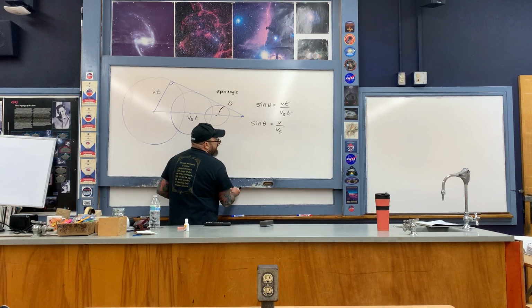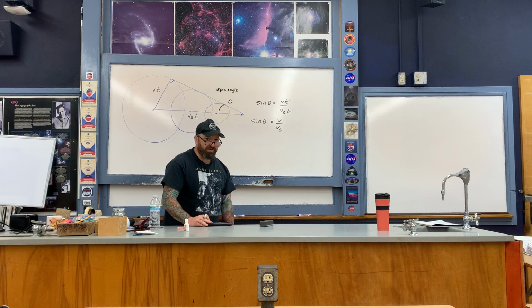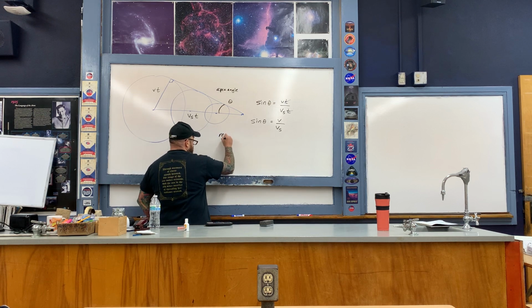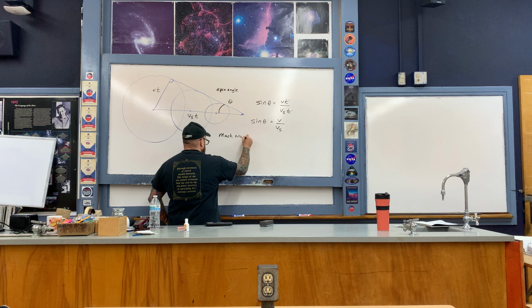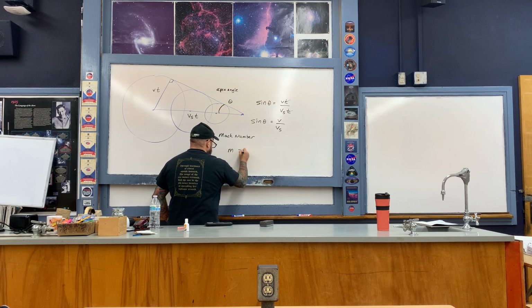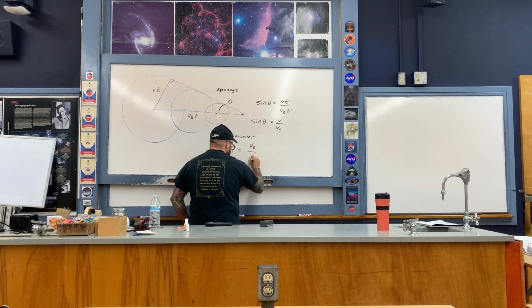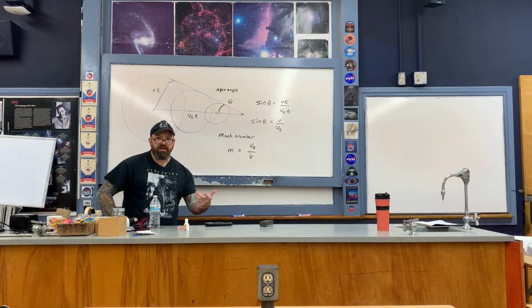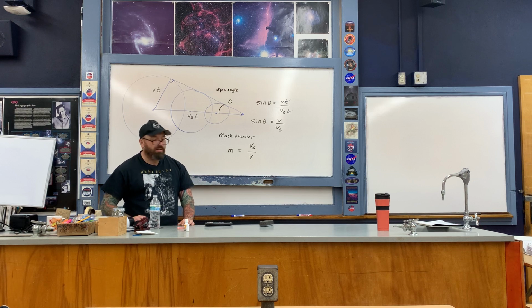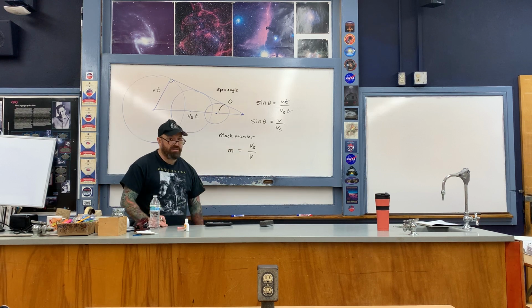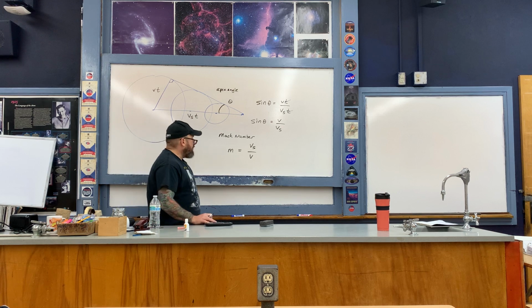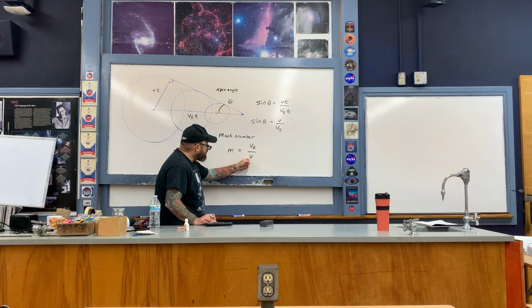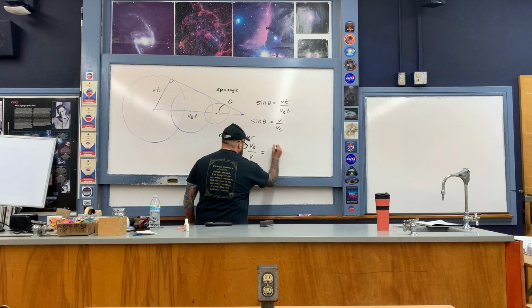Okay, now we actually bother to define the reciprocal of this quantity. This is referred to as a Mach number, referred to as M, and by definition it's equal to the speed of the source divided by the speed of sound. So for example, if a plane is traveling at Mach 2, that just simply means that the speed of the plane is twice the speed of sound. Mach 3 is 3 times the speed of sound, and so on and so on. Of course, because this is a ratio of speeds, it's a dimensionless quantity. Okay, the Mach number, the speed of the source divided by the speed of sound, is also therefore 1 over the sine of the angle.